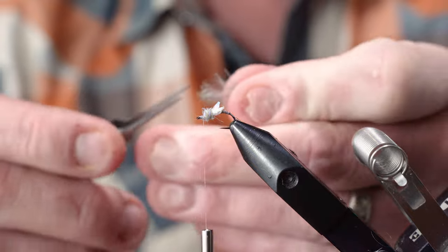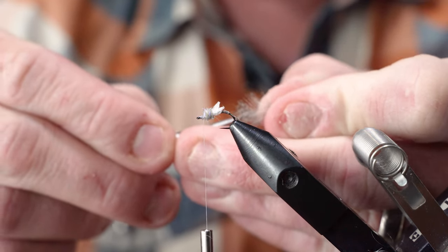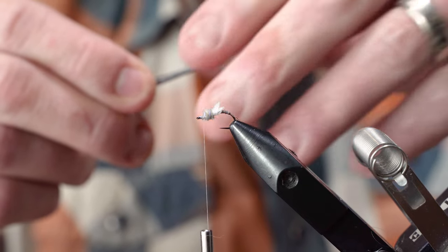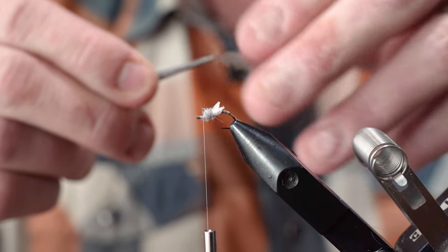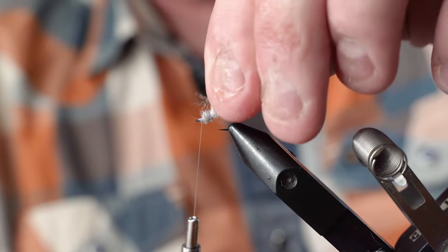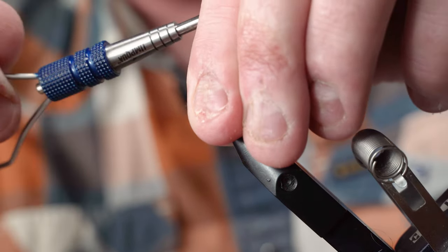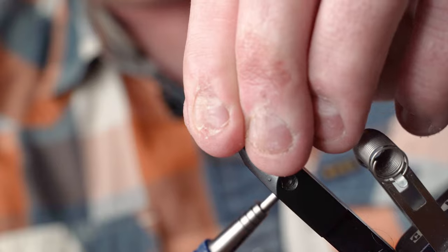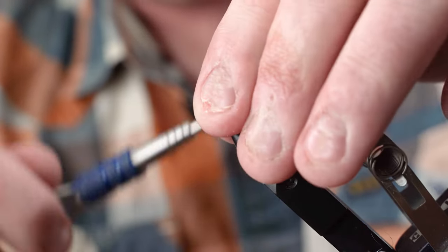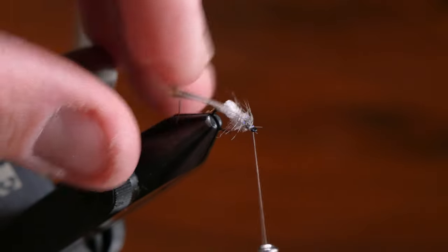I like to just take the feather with a fine pair of tweezers and grasp the very end, trying to capture and utilize the shorter fibers as best you can. It's not a perfect science, but getting a small tie-in point really helps a lot, particularly with the smaller ones. Just capturing that tip, folding it back, and then we'll come back and make a little base for our wraps.